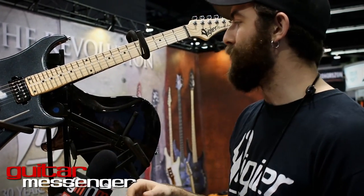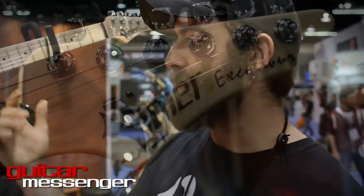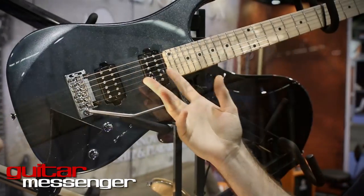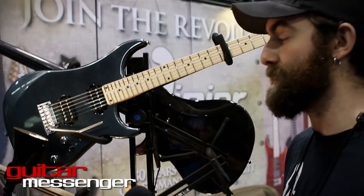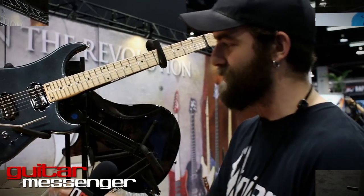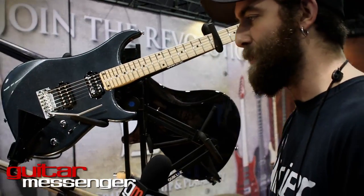The 13 is a pretty cool instrument — same features as all the other Excaliburs: 1090 NAC, Vigier trem. But we use amber pickups in these, these amber humbuckers, which they share with the GV line and are absolutely gorgeous. They split really nice — you can do super high gain stuff and the single coils sound like legit single coils. These also feature a little momentary kill switch, which is kind of fun. You can get your Tom Morello on.